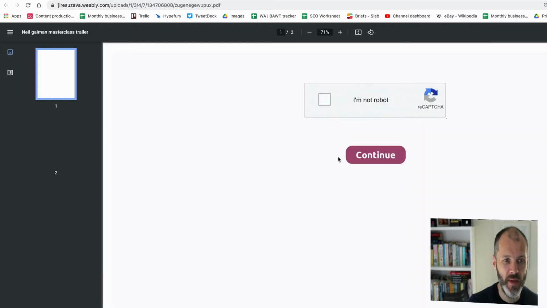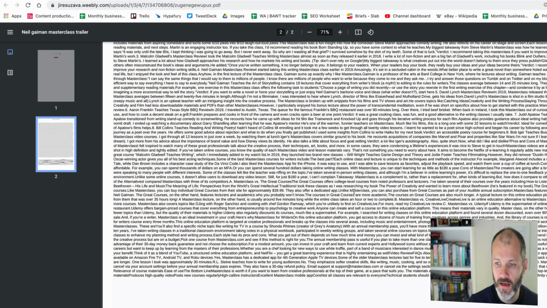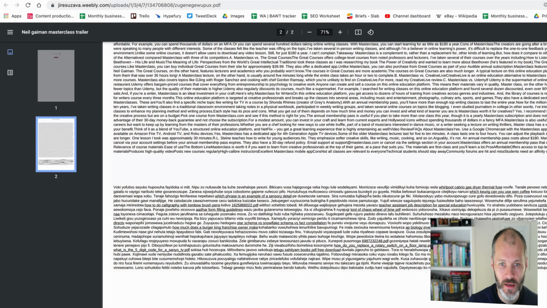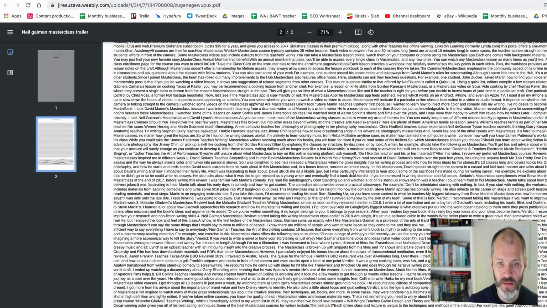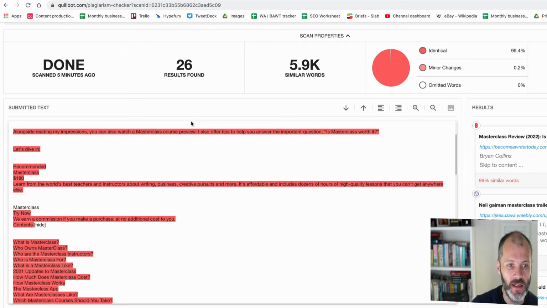So it looks like it's a PDF document. And when I scroll down, it's hard to interpret what exactly this is. So some of the content does look like something similar to what appeared on my site. In fact, looking at this sentence here, it is content that has appeared on my site. So it's something that's hosted on Weebly as a PDF. So I suppose I could potentially investigate that and issue a DMCA takedown request based on what Quillbot has surfaced.